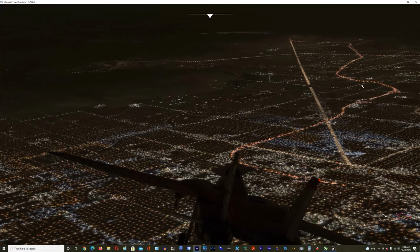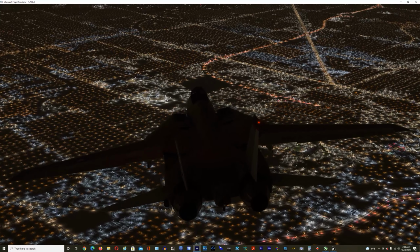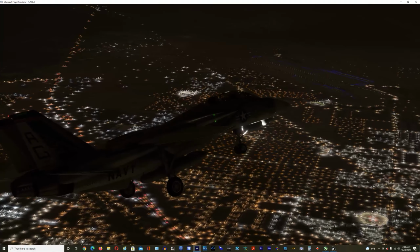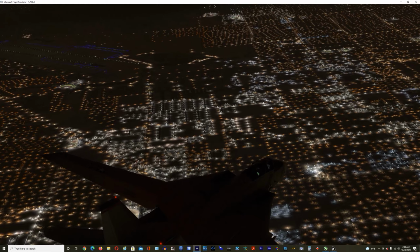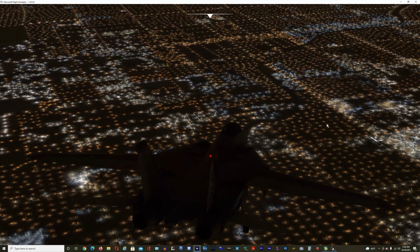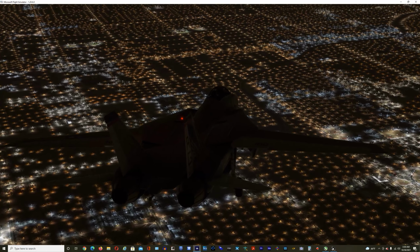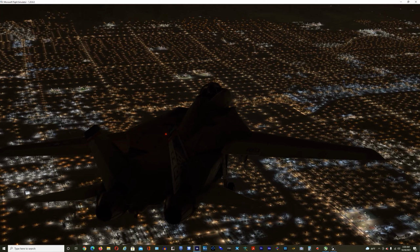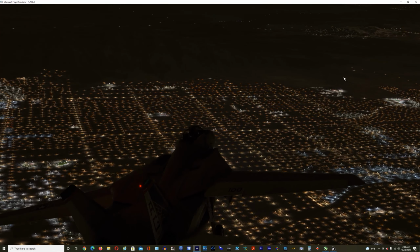I'm trying to use my mouse. I don't have one of those virtual reality headset things, and that might be a good idea. I'm thinking I'm going to have to try one of those pretty soon. But the only bad thing is you can't see anything. Try to hit a key or something, you can't see that. I suppose that would not be good. Flex when you come down.